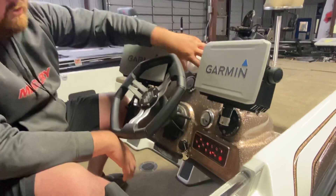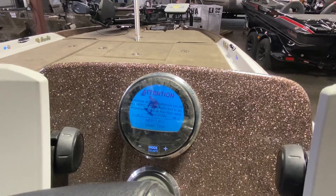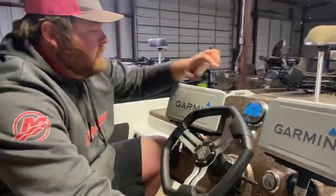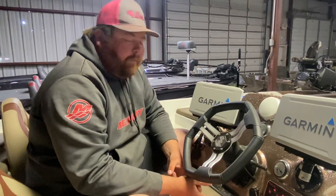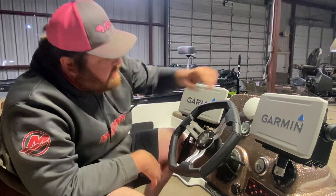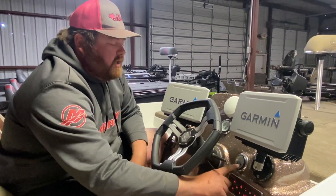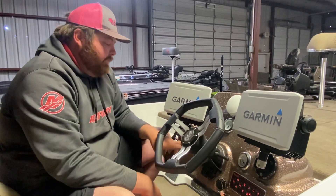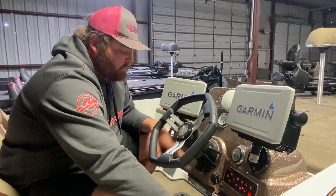Your gauges — like your SmartCraft gauge on this boat — all operate with a key switch. Some boats are ordered with trim gauges, which are optional. Water pressure gauges are optional also — I try to order all my boats with water pressure gauges. This one we don't because we have the SmartCraft gauge, which tells us everything we need to know. We do still have the fuel gauge and a trim gauge. A lot of people like looking at a trim gauge. Your Bob's hydraulic jack plate gauge, if the boat's equipped with it, is going to be here on the side. That all turns off with the Master Power.